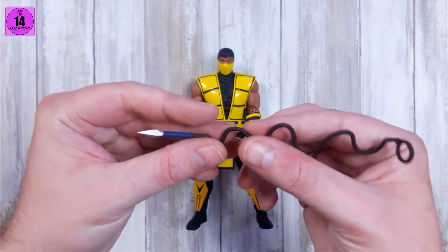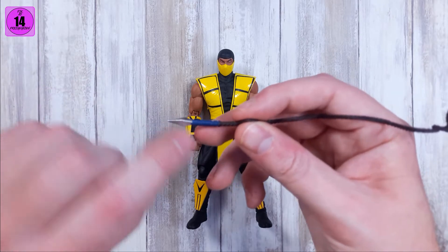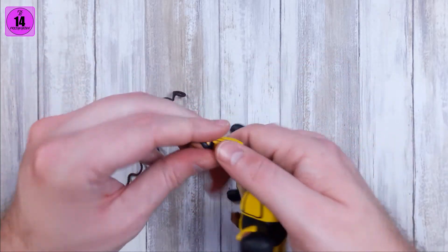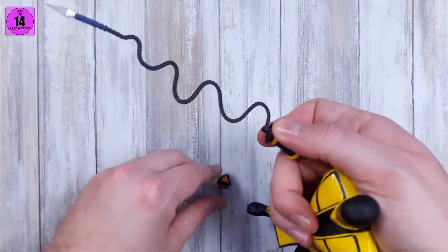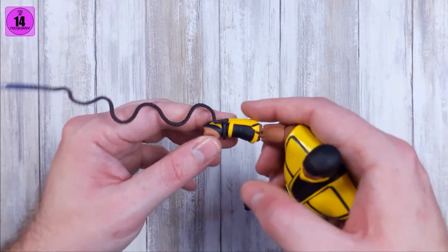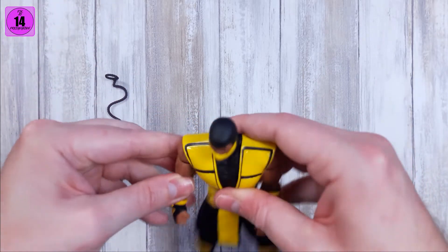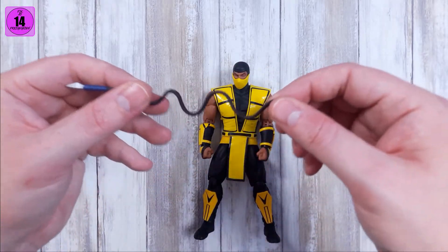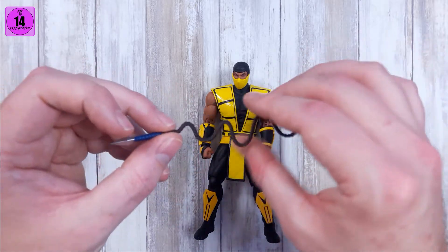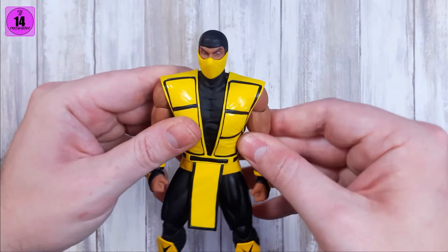The spear is more flexible plastic — the kunai itself is painted nicely in silver, there's a sprue mark which is bad, but if you have it the right way around that's okay. There's blue on the grip. The modus operandi is like on the original: you hold it over the ball peg and pack it in to get the spear. It's not flexible or posable so I think it's okay — maybe a rubber with a wire would have been cool. But it's a spear; Scorpion's gotta have a spear.